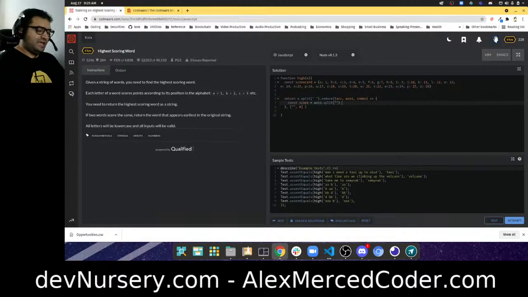Then we're going to reduce that as well, dot reduce. And what I want is for each letter, so it's going to be acc and letter. I'm just going to add acc2 so it doesn't get confused with the acc outside the function. Acc2, I'll just say score.